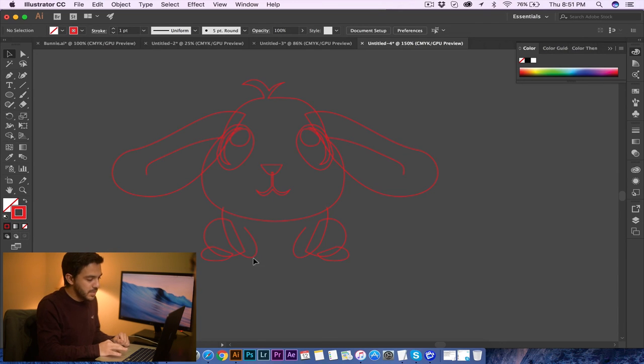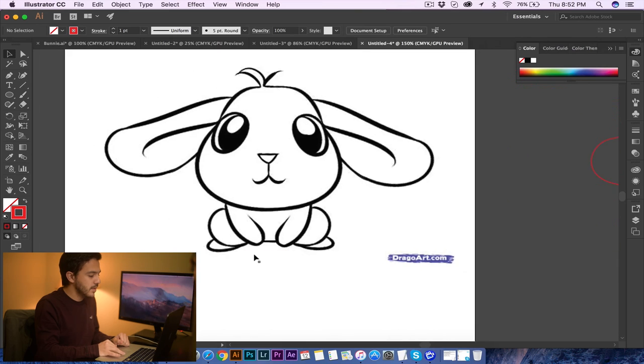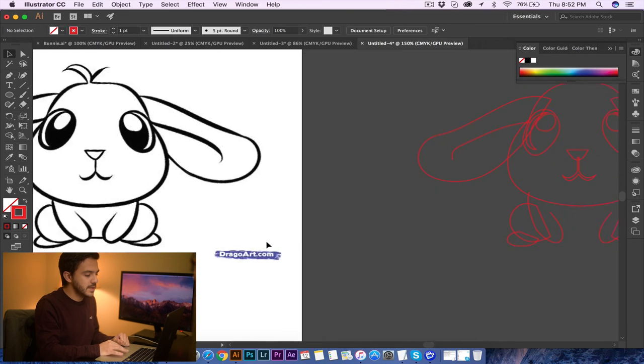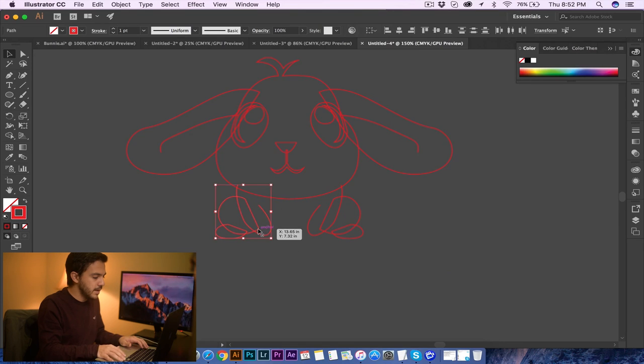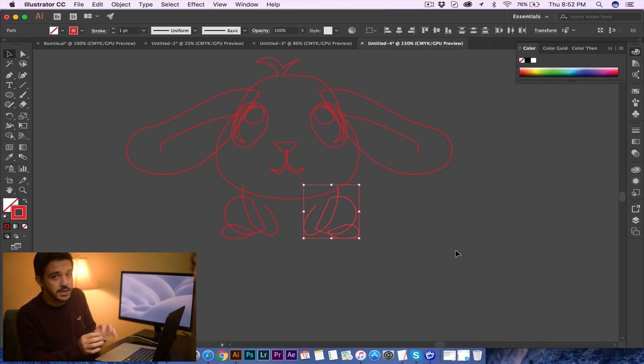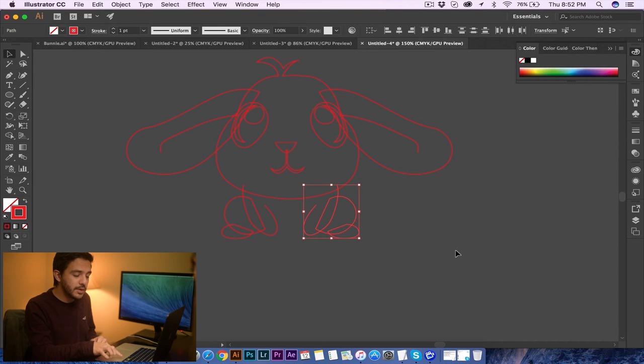So now we have something that looks a little bit more like a bunny. And notice we missed one part down here at the bottom where the bunny is supposed to have his little body. So we'll go ahead and move this guy a little more to the right and this guy a little more to the left. And notice I moved it very little. The way I was doing that was by using the arrow keys on my keyboard. So you can go ahead and try and do that as well.